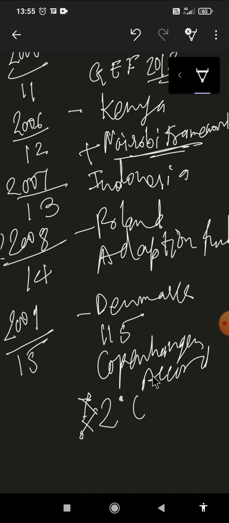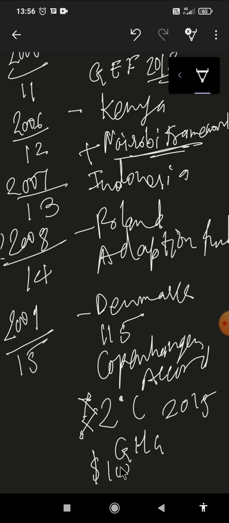above pre-industrial levels, subject to review up to 2015. A number of developing countries agreed to communicate their efforts to limit greenhouse gas emissions every 2 years. On long-term finance, developed countries agreed to support a goal of mobilizing around 100 billion US dollars a year by 2020 to address the needs of developing countries.